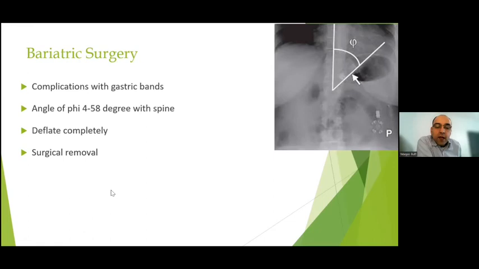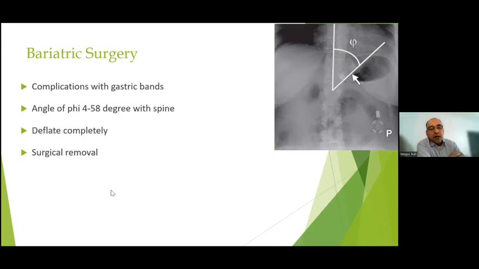So we see a lot of gastric bands were being done previously. Fewer of them are being done now, and about 50% of bands end up being taken out at 10 years post insertion because of complications. So the most common problem patients present with is symptoms of gastric outlet obstruction. So dysphagia, vomiting, can't tolerate anything, sometimes epigastric pain. And what happens is that the gastric band has slipped.